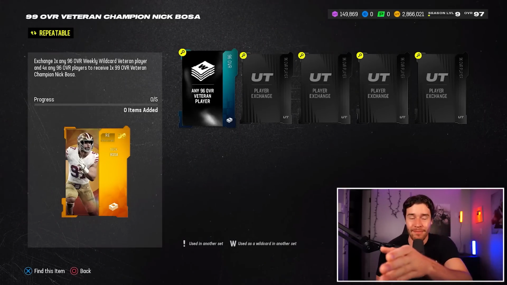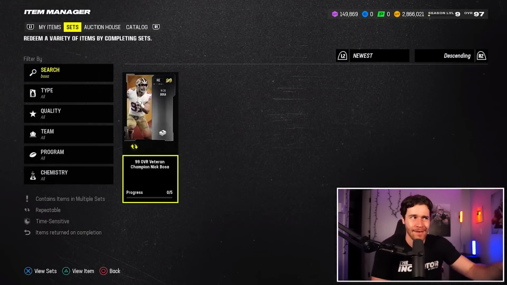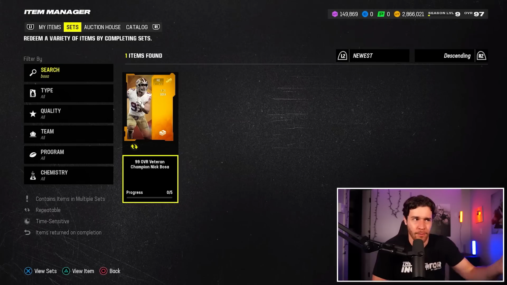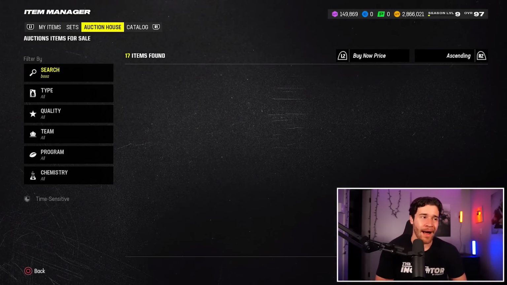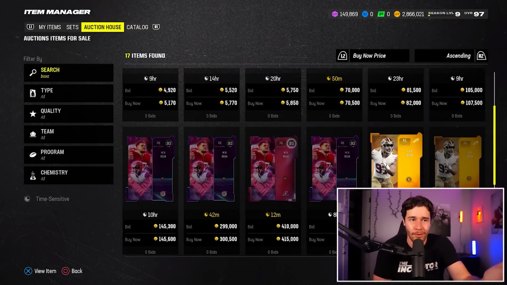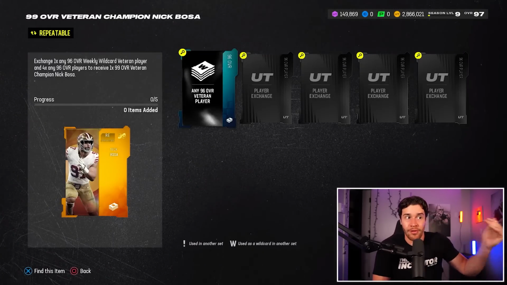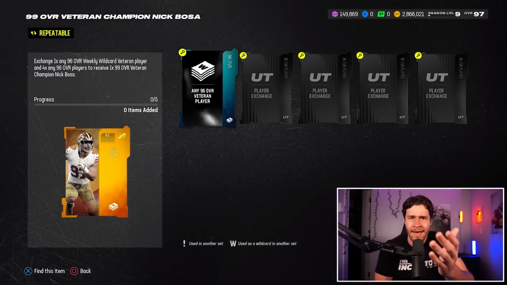Then finally, this is one of my favorite ways to make coins, and it's whenever we get a new set in this game, they're typically pretty profitable. So Nick Bosa, as you guys can see, just dropped in Madden 24, and as we take a look at how much his 99 is selling for, it's 1 million coins. That's kind of crazy. All we got to do is go through and build this card for less than a mil or less than 900k, and we're making profit.